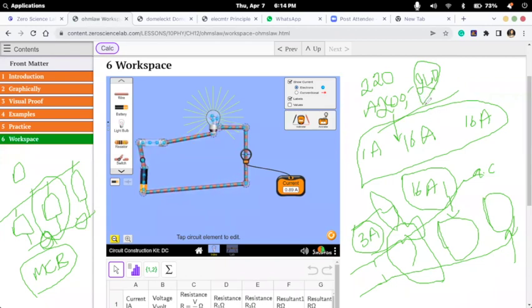If more than 240 volts comes into the circuit, what will happen to the device? Definitely the device gets burnt. So to avoid that, we are using MCBs nowadays. In olden days, we used to have fuses, right? Fuses are still being used, no, sir? Rare, especially in smaller devices. Not in many places. In homes, they are not used now.